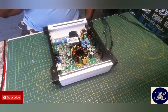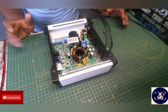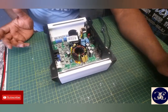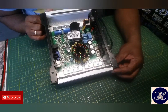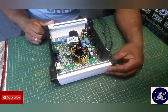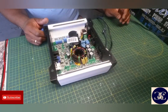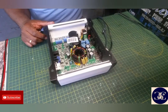Oh my goodness, guys, yes. This is the part where you power the amplifier up to see. This is the part which always has me on the edge, but everything seems to be okay. So I don't think anything else is wrong with this amplifier, to tell you the truth. Everything looks perfectly fine, so let's just see. I'm going to power it up and see if everything is okay and it doesn't go into protection mode anymore. Okay, guys.